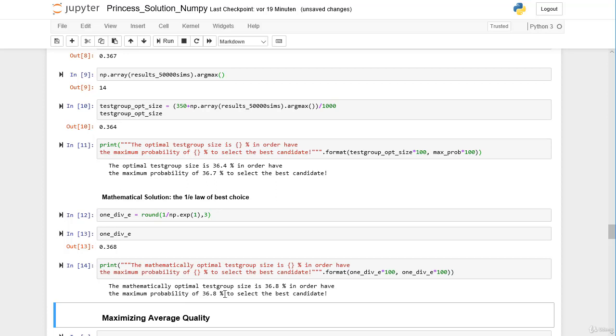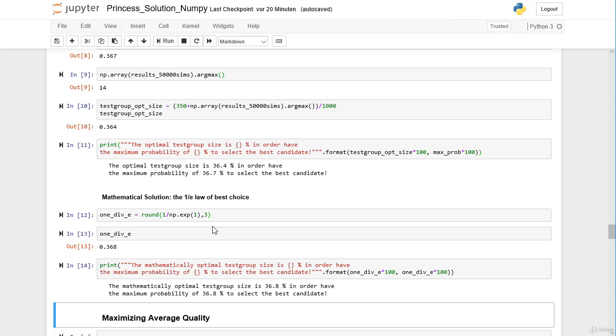And if we compare the theoretically optimal solution to the solution that we find with our Python simulation, we are quite close. With the optimal test group size we are 0.4 percentage points away, and with the maximum probability we are only 0.1 percentage points away from the mathematically correct solution.